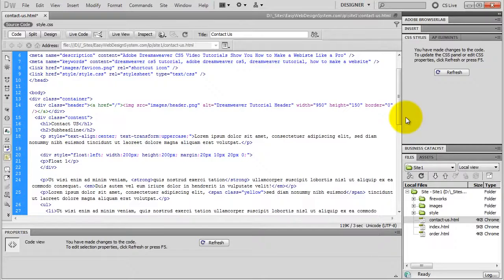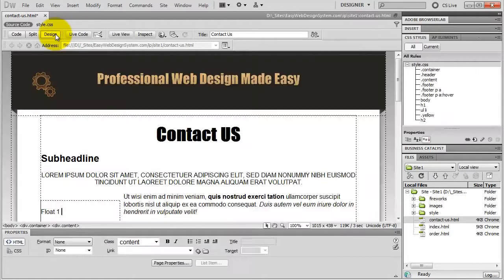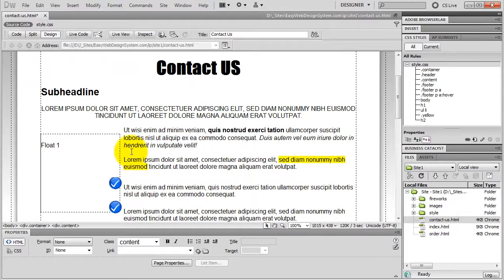Okay, I go to design view. And with floats, every other element underneath it, unless I clear the float, is going to try to move to the side of that particular element. If you want to wrap around an image with text, for example, this is what you need to do.